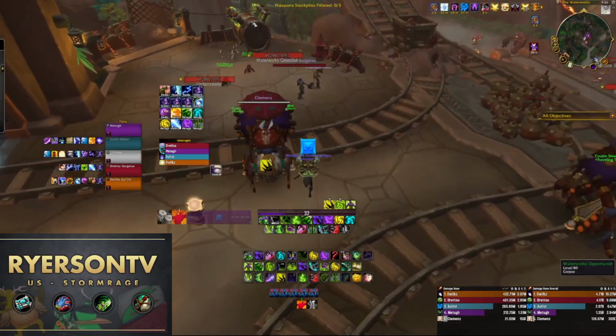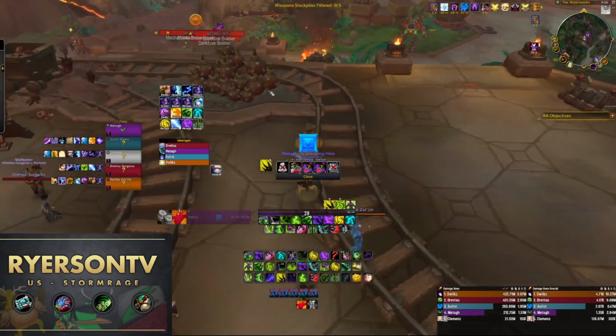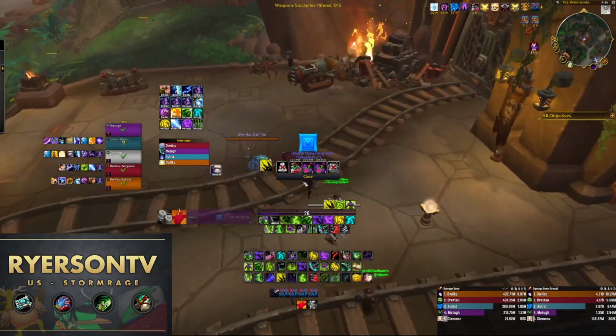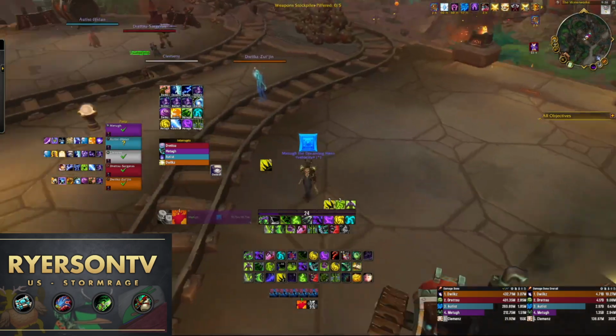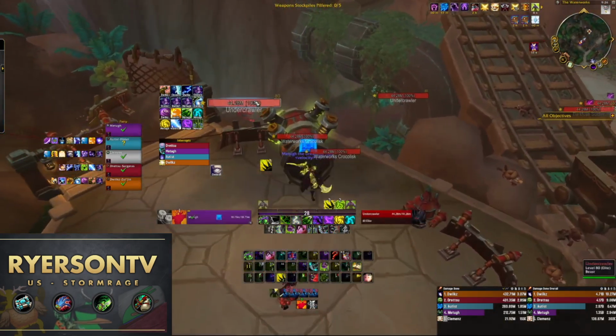Today, I wanted to walk you through how I did my plus 19 Floodgates on my Vengeance Demon Hunter. This involves walking through every pull, every gather, how to live, and help enable your team to do the most damage in this pretty difficult keystone.